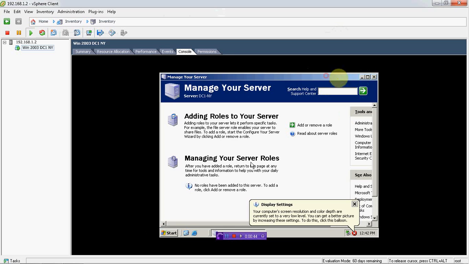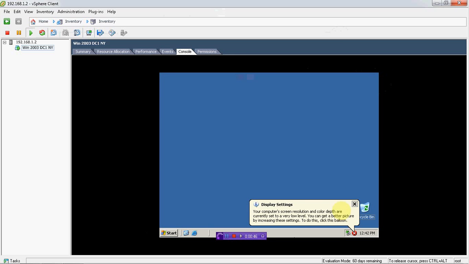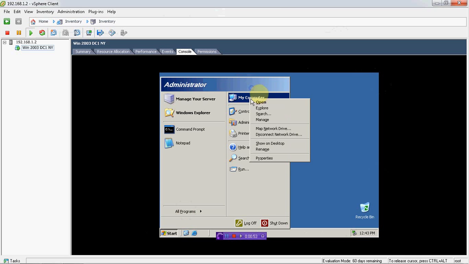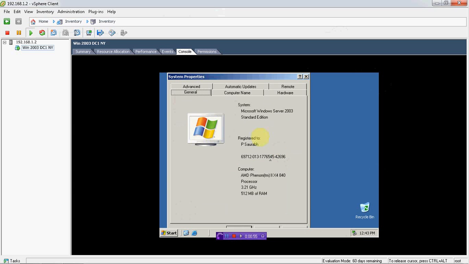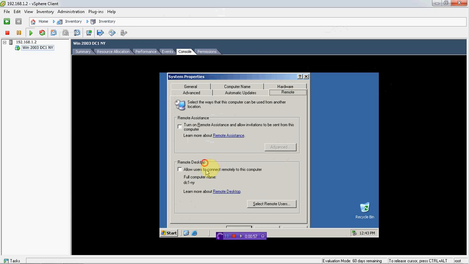Before that, some little bit of housekeeping that we need to do with this server. The very first thing that we will do is enable remote. So I've enabled RDP.